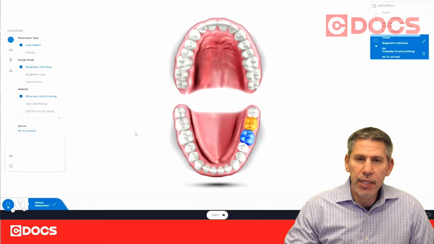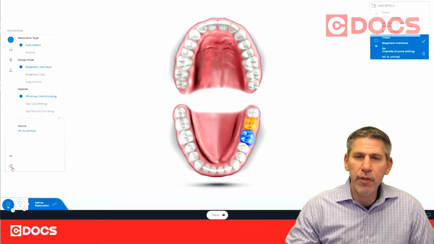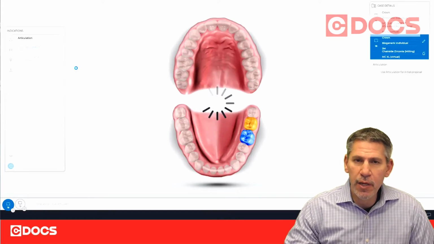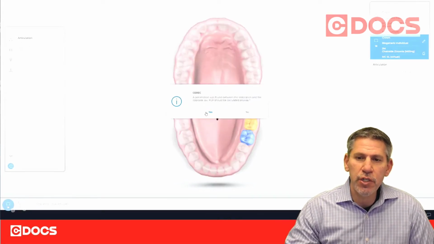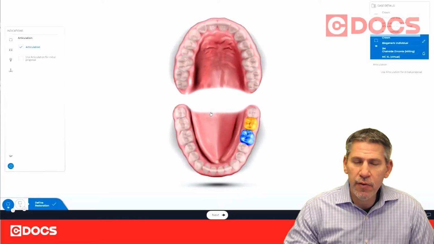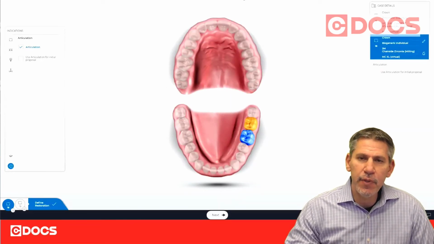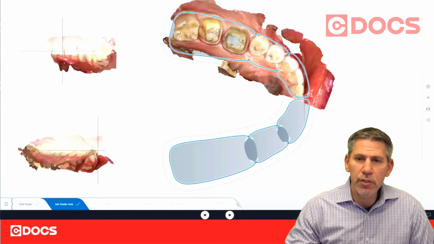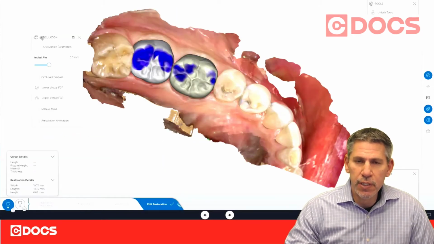One of the issues that can come up with the virtual articulator, though, is once we activate it, we sometimes see a warning message about a penetration between the restoration and the opposing jaw. So there's a problem that can occur if we just say yes to that and accept that there is a penetration, and we go ahead and take a look at our models and set everything up and proceed. We can sometimes be fooled with what the software tells us.